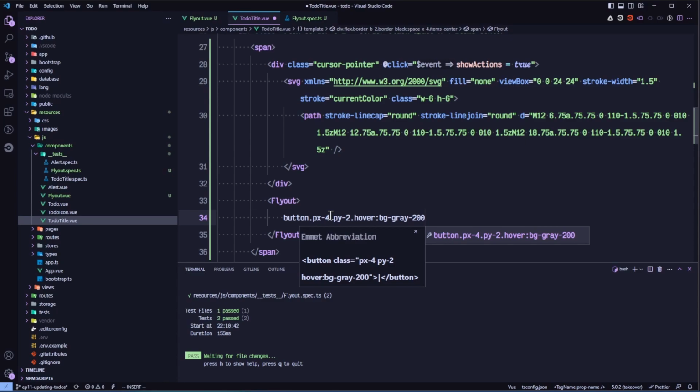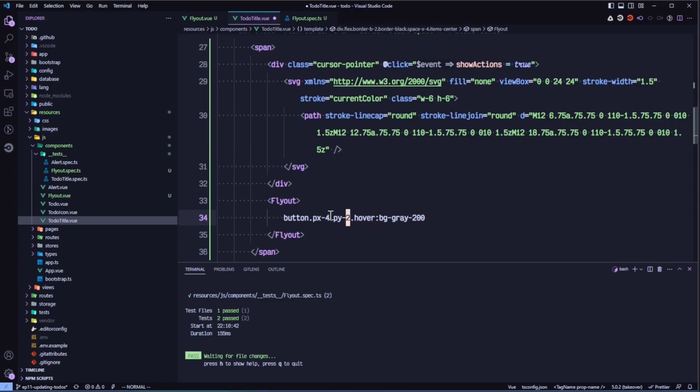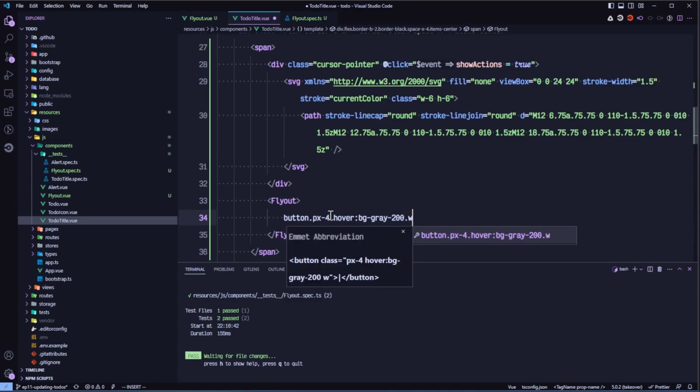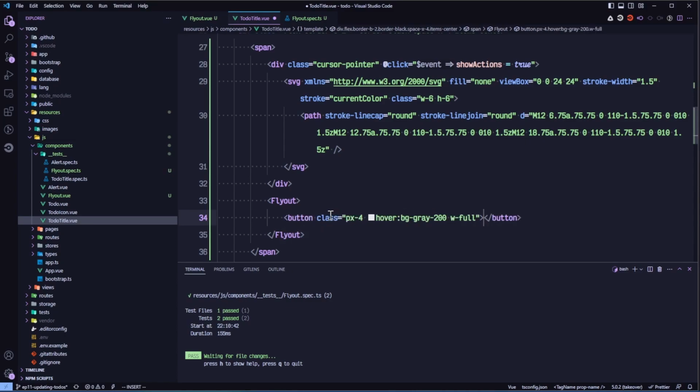I'm kind of guessing here, right? I want it to be rounded. Actually, no. I don't want it to be rounded. And I actually don't want any padding. I do want this to have a width of full though. So this is our button, and this is going to be our little call here. So we're going to save that.